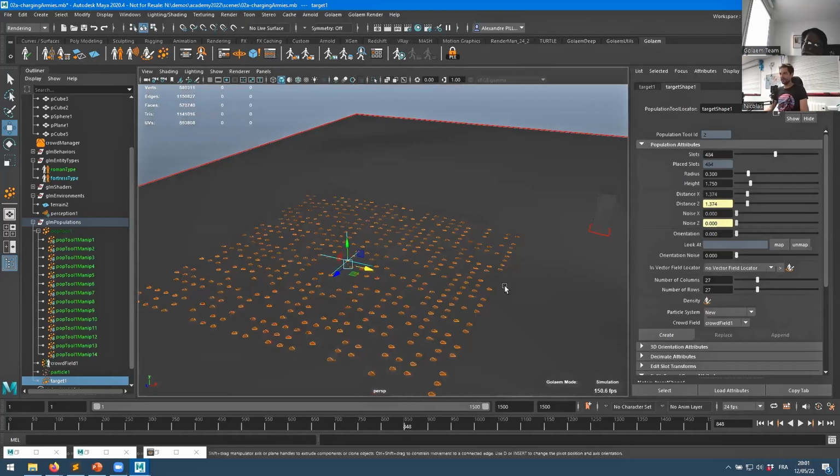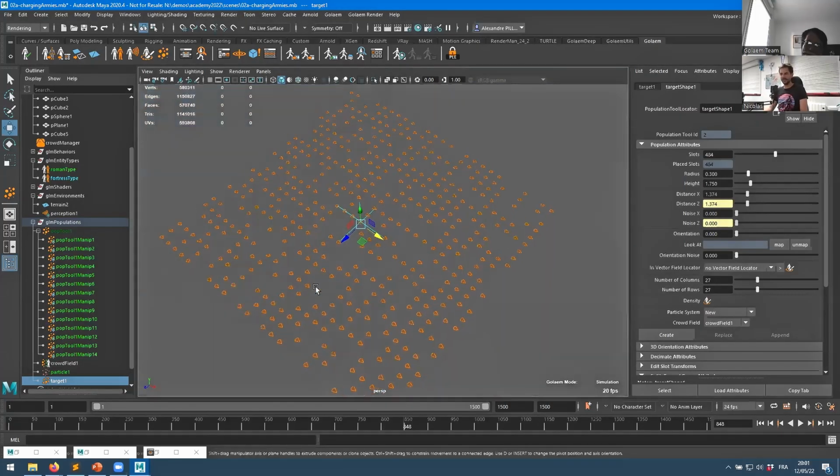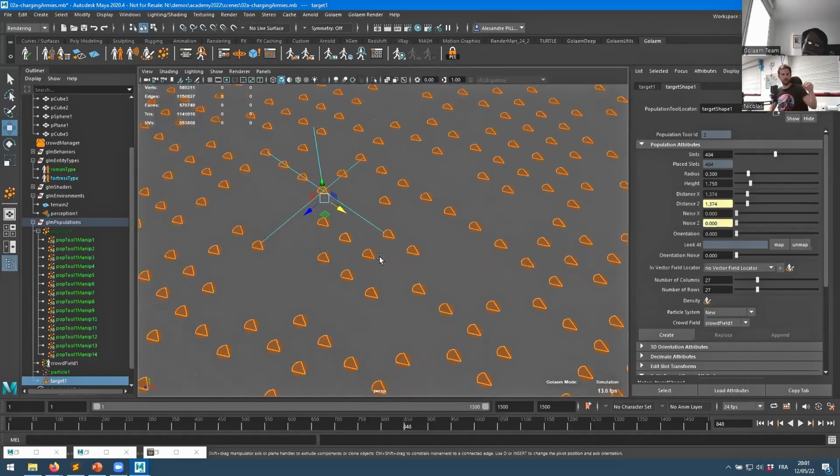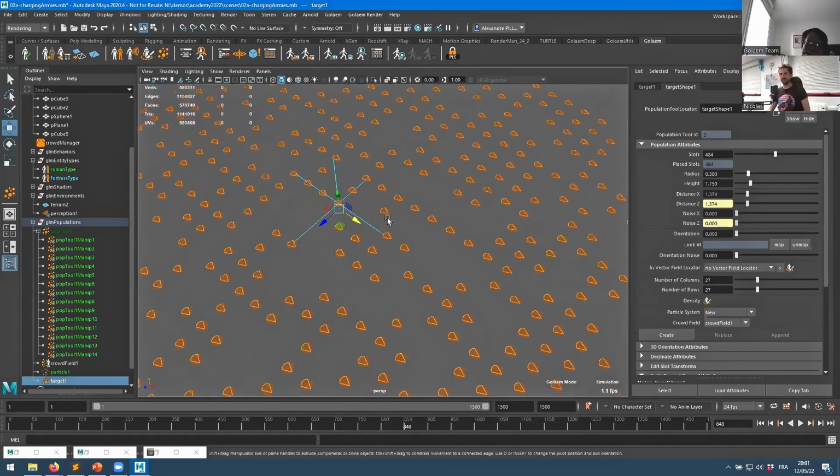So that population tool, I can control the positions in it. I can noise that, distance that. It's an actual population tool, but when you create it, it's created with no slots in it, just a 1-1 grid, but you can decide whatever you want. If you provide positions there, they're going to be used by the characters to go to various positions. So let's say you got 400 positions and 300 characters, it's just going to scatter around those zones. If you got fewer slots than characters, you'll have multiple characters gathering at the same point.